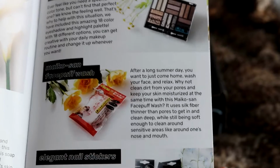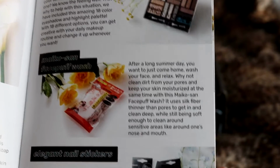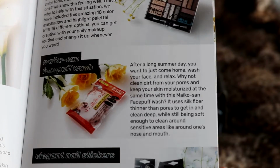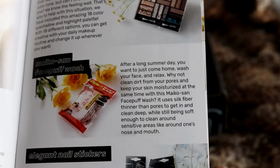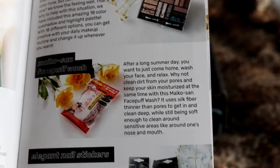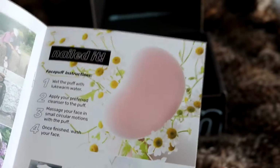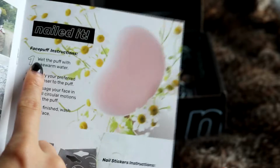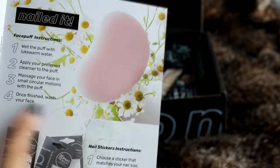Mycosan Face Puff Wash. After a long summer day, you just want to come home, wash your face and relax. Why not clean dirt from your pores and keep your skin moisturized at the same time with this Mycosan Face Puff Wash? It uses silk fiber, ooh, fancy, thinner than pores to get in and clean deep, while still being soft enough to clean around sensitive areas like one's nose and mouth. Ah, okay, and then I think I saw a little instruction thing here. Aha, face puff instructions. Wet the puff with lukewarm water. Apply your preferred cleanser to the puff. Massage in your face. Small circular motions. Once finished, wash your face.